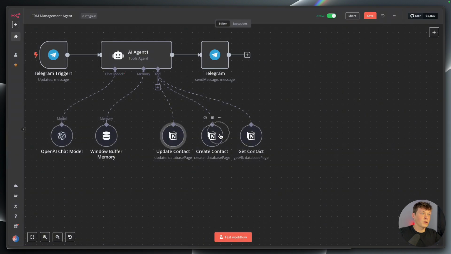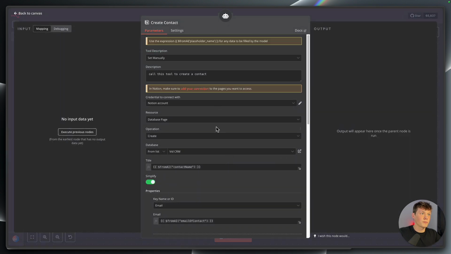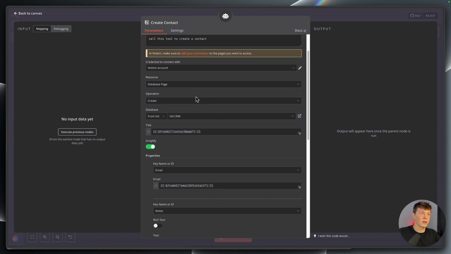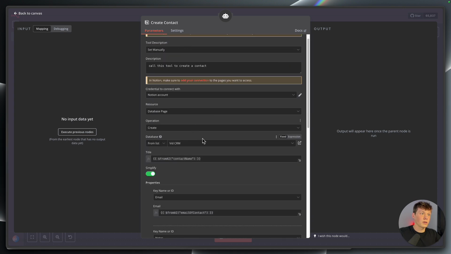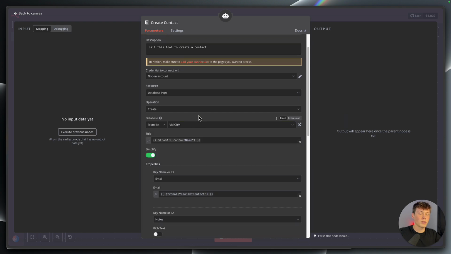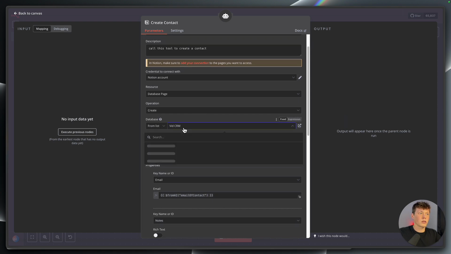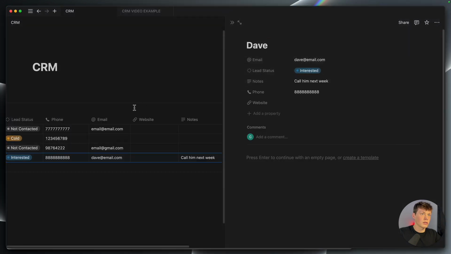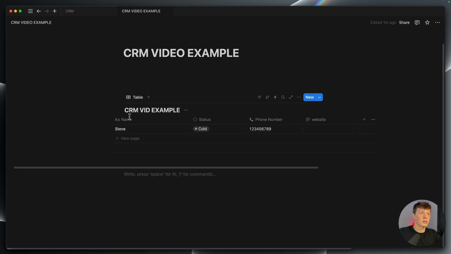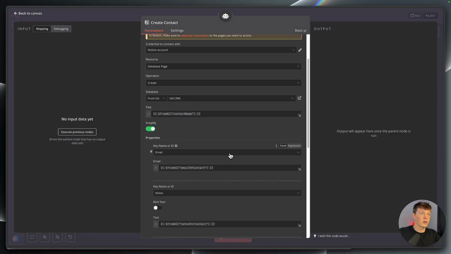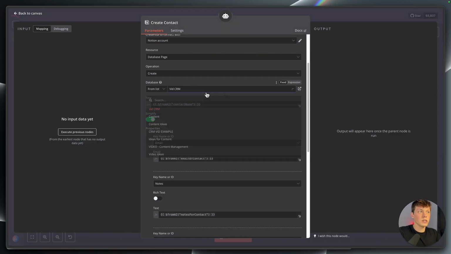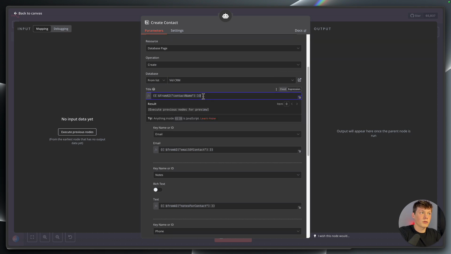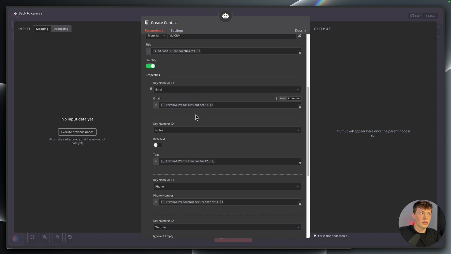Now that we've got that set up, go into the create database page here. So your Notion account should already be created. We're going to leave everything up here the same. The database, you're going to select the same database that you just connected from a list. Select the database that you've just created, and then that is the second title here. So when we made this, this is the database title. So you're going to select this name here for the database. The title, we're going to name the title of the page to be the contact name. That should be filled in, and then we're going to add those same properties again.